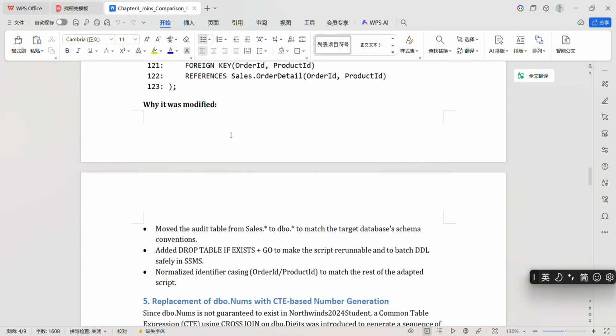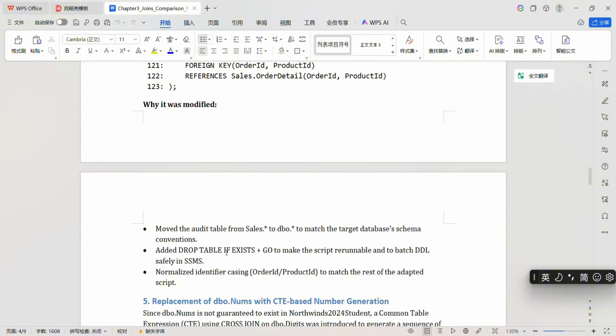Why it was modified? Move the entity table from Sales to DBO to match the target database schema conventions.